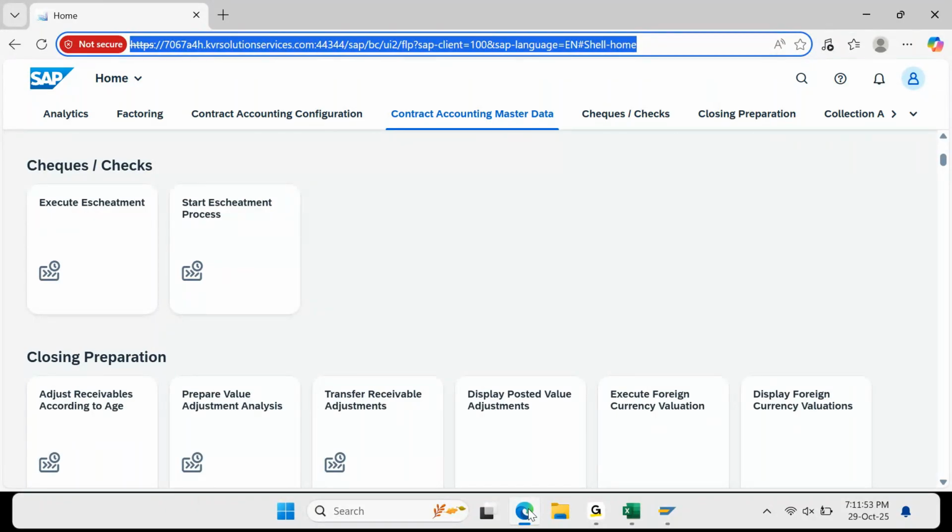Any client who is using SAP now, if they are working on the SAP S/4HANA application, all the users will be posting or using SAP screens from Fiori, not from the GUI. So it is mandatory for everyone to be familiar with SAP Fiori to be competitive in the market outside. If you say that you are familiar only with the GUI, you may be outdated in the market. Right? Because now everybody wants people who are familiar with what is currently happening in the market. This is the first point.